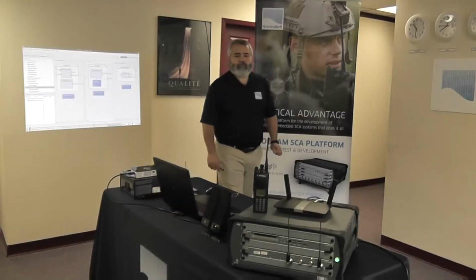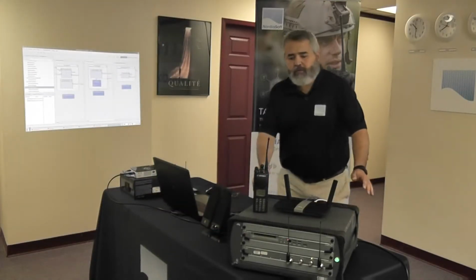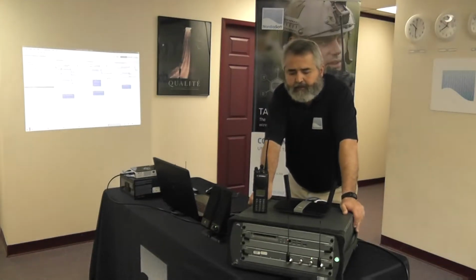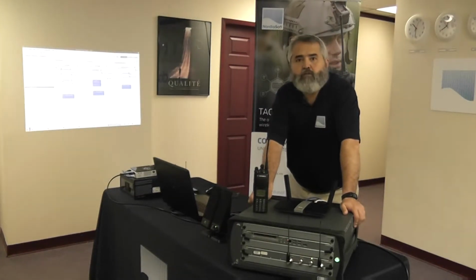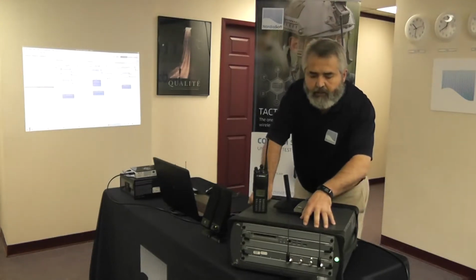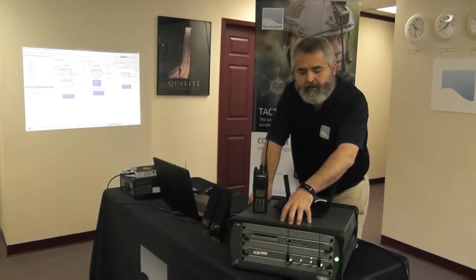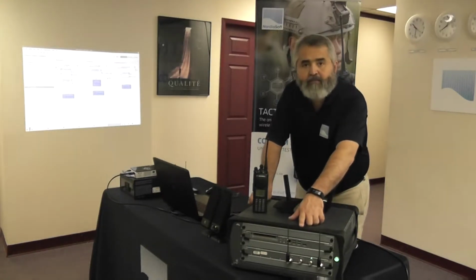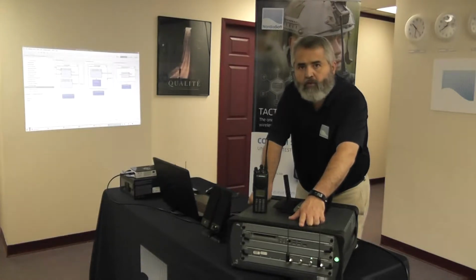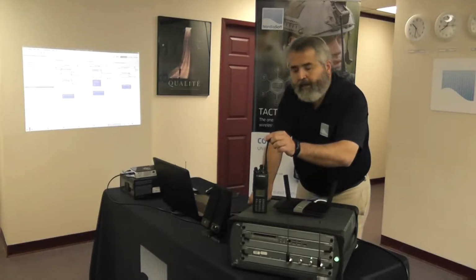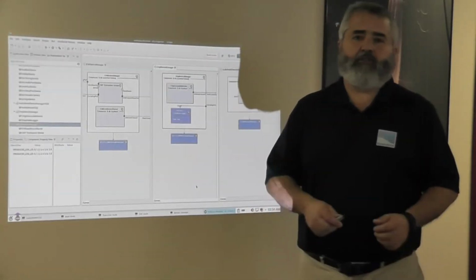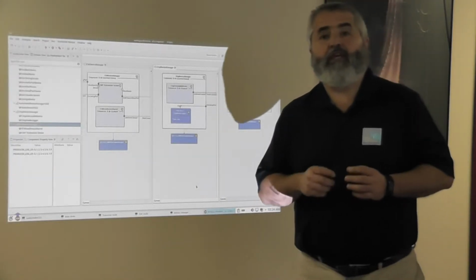So let us start with the first demonstration, in which we're going to be using this test instrument. We said it was a software-defined test instrument that today we will be using as a software-defined radio. This is a self-contained unit that has everything I need for the demonstration. It has processing capabilities as well as an RF transceiver that will allow me for communication over the air with my handheld FM radio.